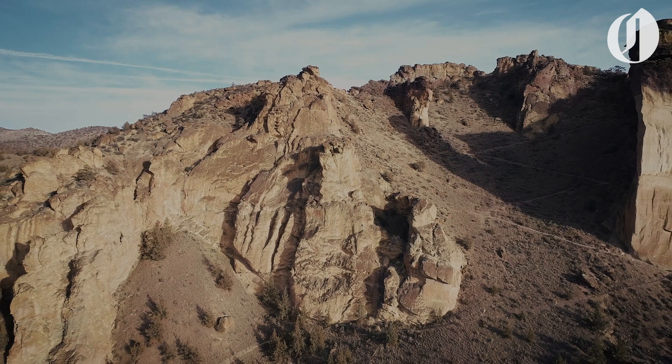The plan has changed. We are going to climb two pitches of the five-pitch route because we ran a little bit slower than we wanted to, which is totally okay. It's gorgeous out, and we're just going to rappel back down and enjoy the rest of our night instead of finishing all five pitches.